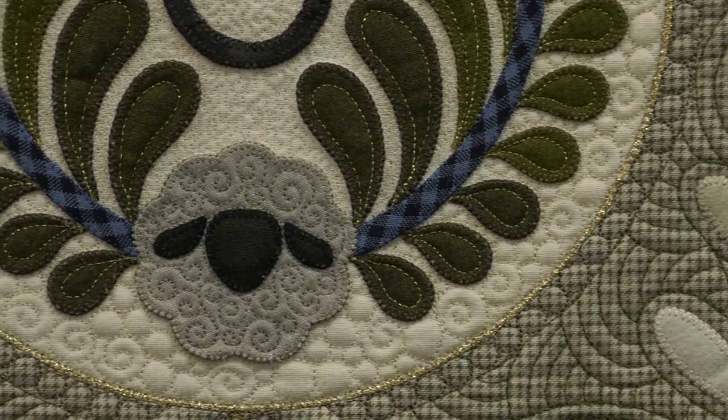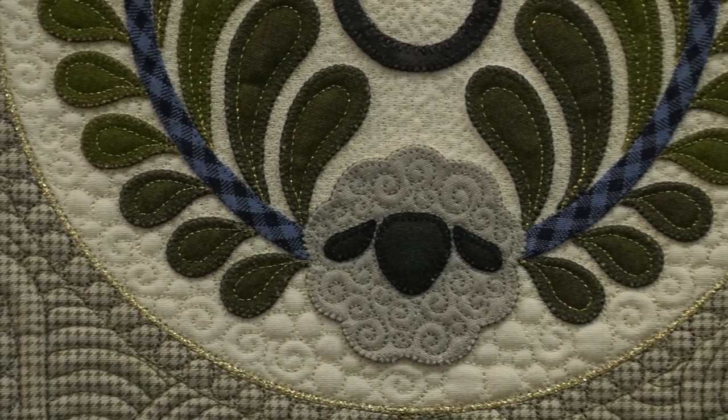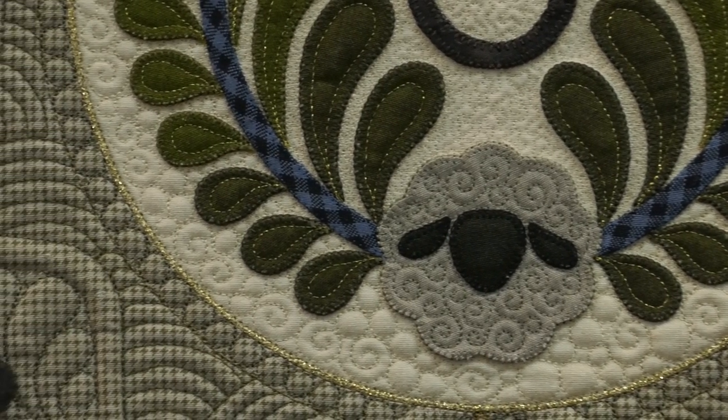One of the things you always do is add some sheep to your quilt. Always, yes. So how many sheep are in this one? There is just one in this one. It is on the O block - I couldn't get it on the S, but 'Ovine' is actually sheep, so. Oh, is it? Yes. So he's kind of just tucked into that pretty little wreath. And actually there are several on the back of this quilt. I always like to do something interesting on the back, and there are several sheep on the back. Appliquéd ones? Yes.